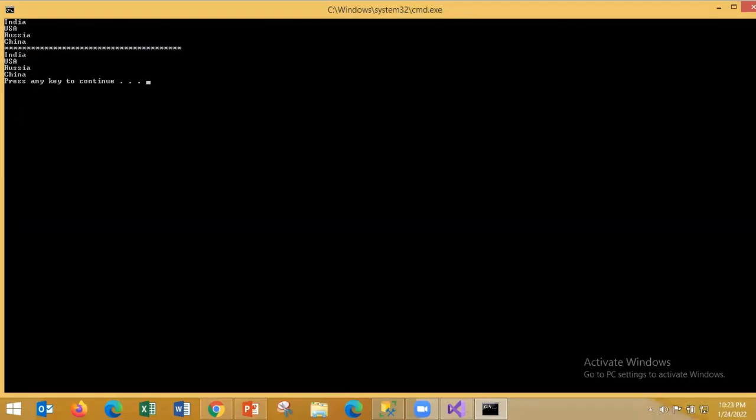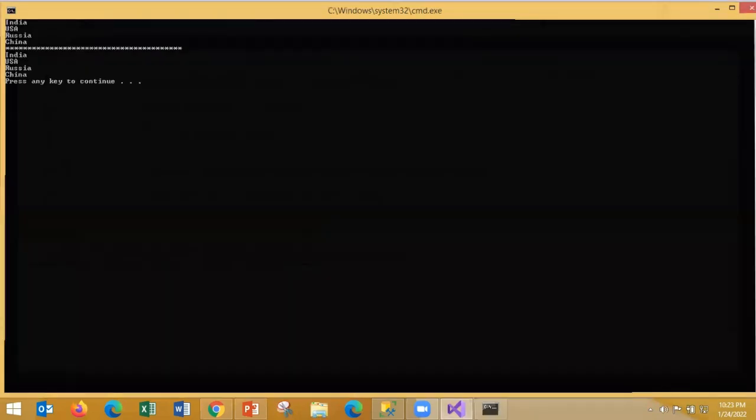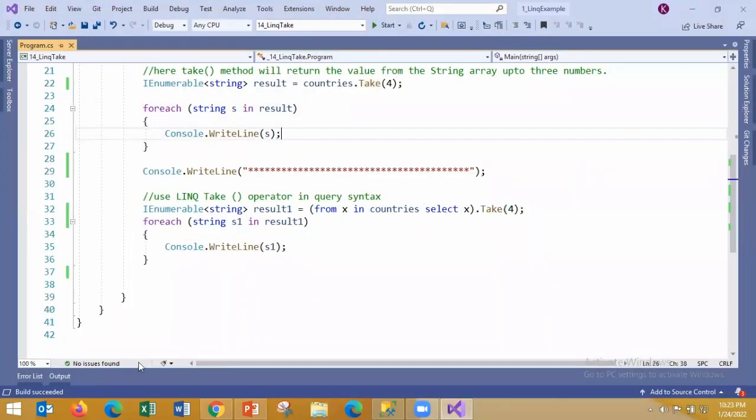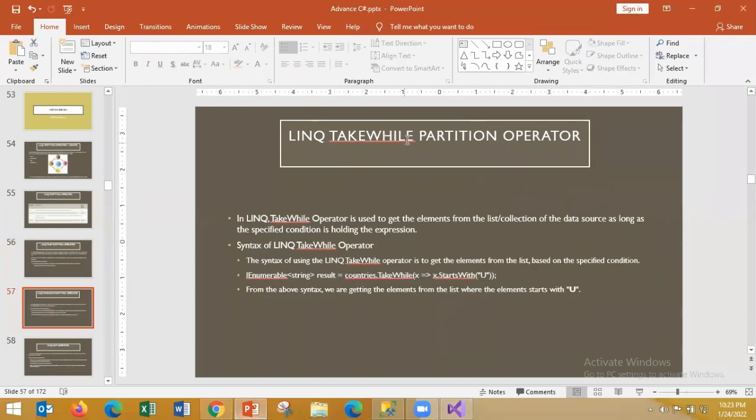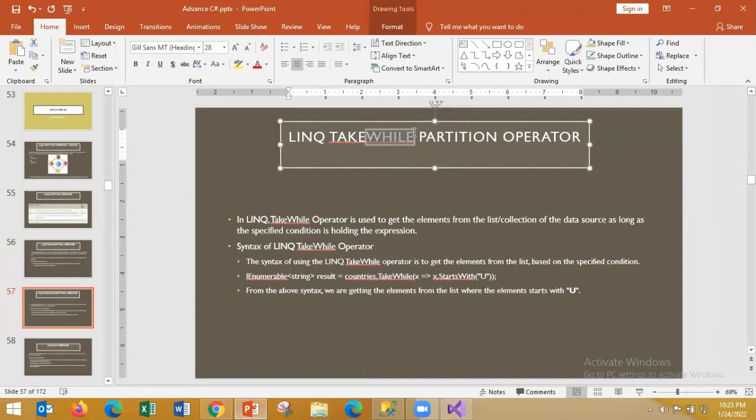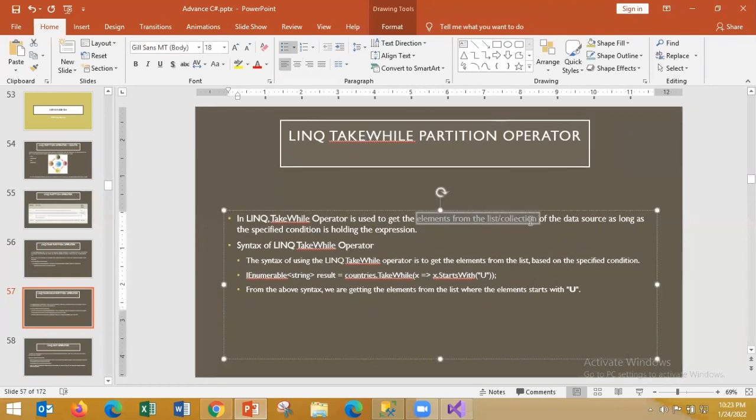You can see. That is your take, and then we have TakeWhile. So take certain items from the start of the collection while you are maintaining some condition. So the TakeWhile operator is used to get elements from a list or collection of the data source as long as the specified condition holds in the expression.